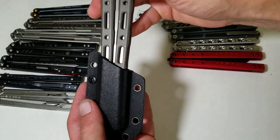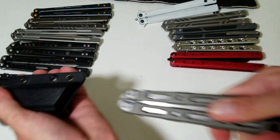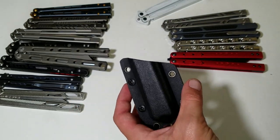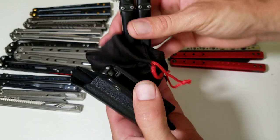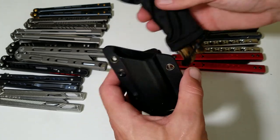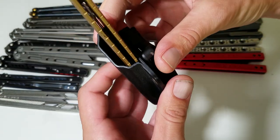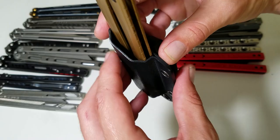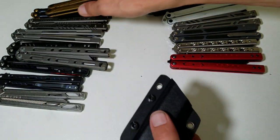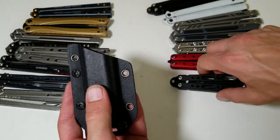Benchmade 87 — same deal. No audible click, but it's got good retention; it holds it in there and you can deploy from your belt. So the Benchmade 87 also fits and works in the Pelican sheath. Bear Ops B400 — nope, B400 doesn't fit. Bear Ops B3 — perfect fit. I mean, it's coming up open on the front, but still, solid retention. B3 fits as well. B350 doesn't fit — right, from Bear Ops.